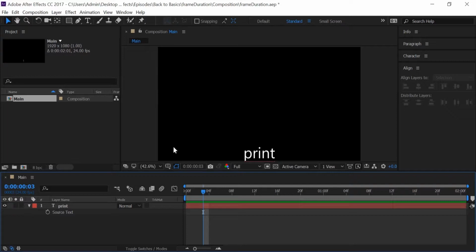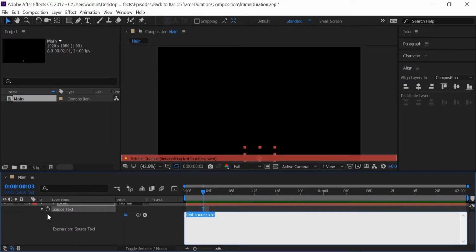The first thing I want to show you is the expression that makes up frame duration, so you have a better understanding of how frame duration works. So I'm going to go to source text and write 1 divided by 24.